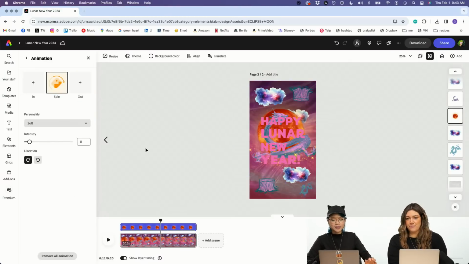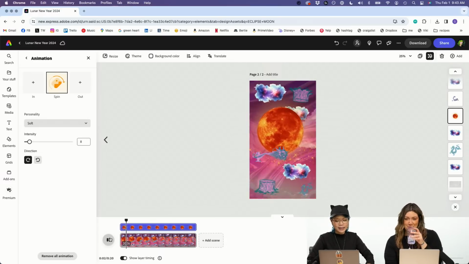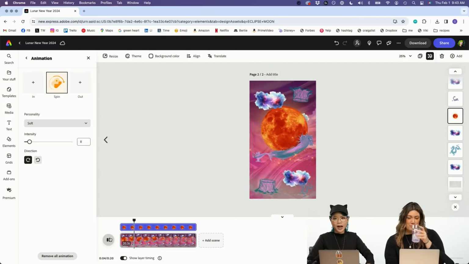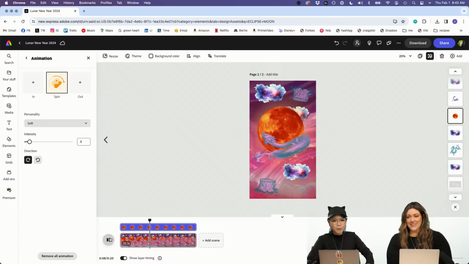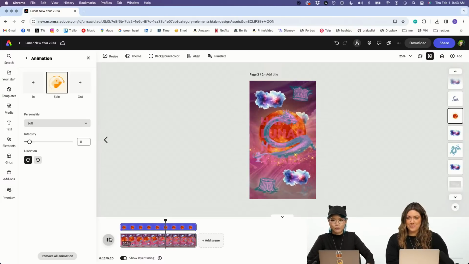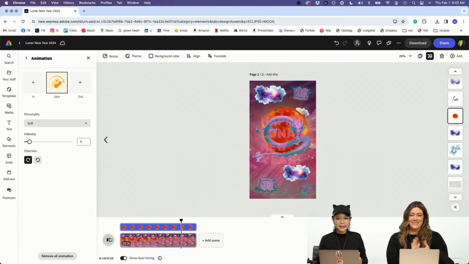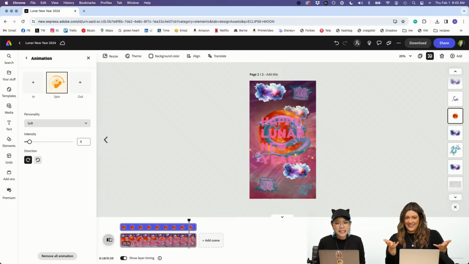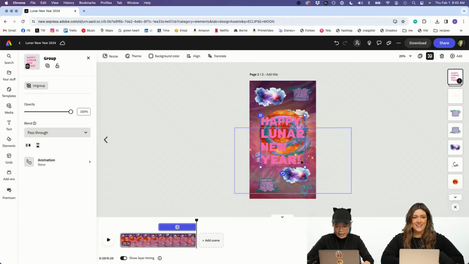Okay, the dragon. This is one of the few times I will use spin because spin makes sense in this case. Oh my gosh. I love how many layers. How cool is this? How much symbolism do we have in here? We have a million different symbols. This is like its own short story. This is why I love designing. This came out so well. It is absolutely hilarious.